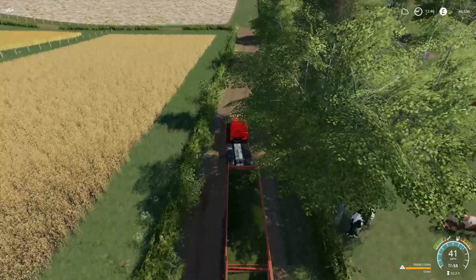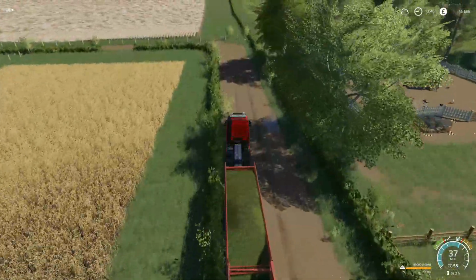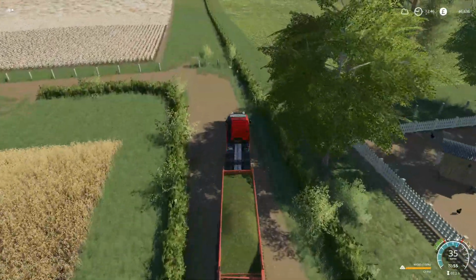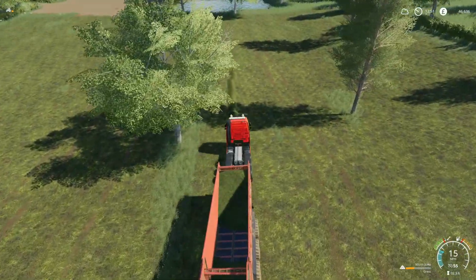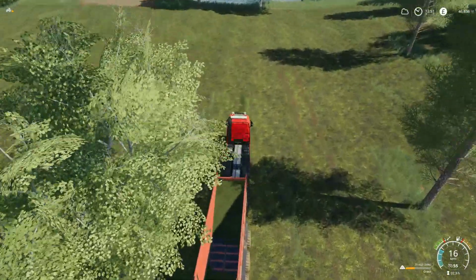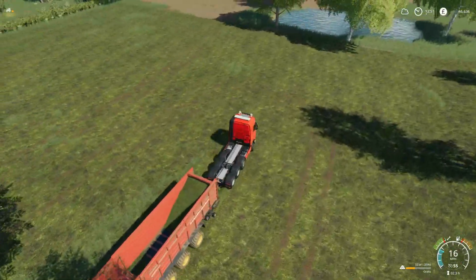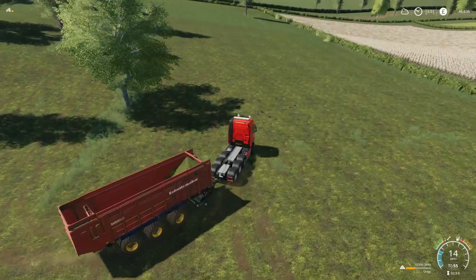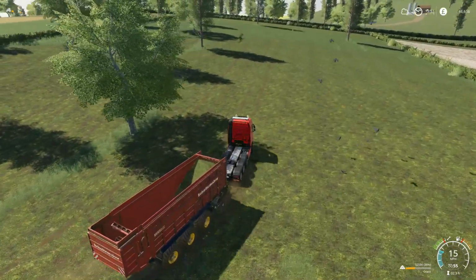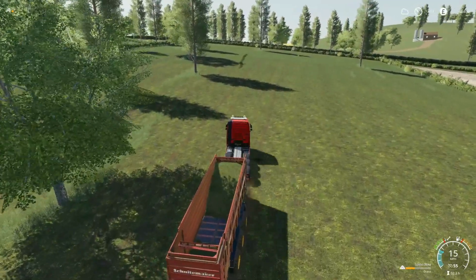Hello cows, how's it going? Wow, all this weight on the back of the trailer hitch. The truck does not like it. Well, with the amount that we grabbed on this load, it's going to put us over 200,000 liters of silage we'll have. So quite a bit of increase from the last time I harvested these grass fields.